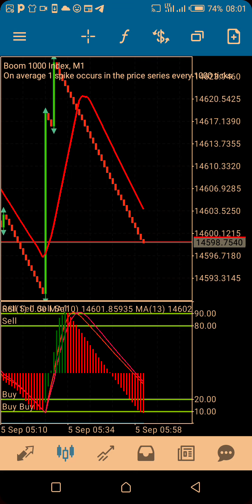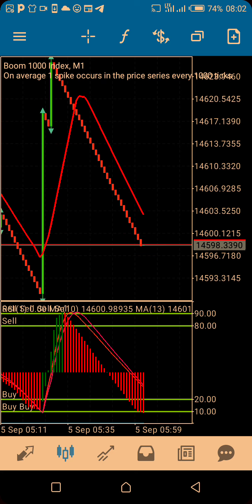Okay, so first of all, before you can enter a trade, what you need to consider first is that you need to understand price action. You need to have the knowledge of price action. By price action, I'm simply saying that you need to understand the patterns, the chart patterns. You need also to understand the candlestick patterns. You need also to understand your support and resistance.